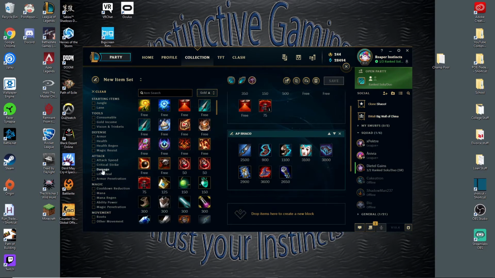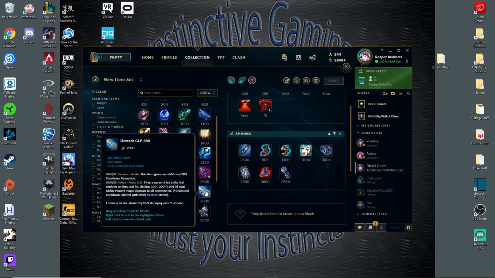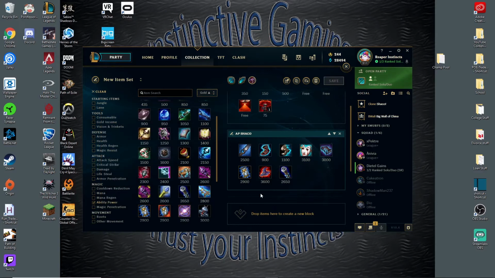Other items that you might be interested in looking into for this: you could do the Twin Shadows if you want to go more of a support, slow-type Shaco. Or the one I might mess with too is Hextech Gunblade, the 800. This is pretty close to a Luden's in terms of damage, but you get the slow from the Firebolt. And since the Runic is basically Luden's, this is close. It will give you a good mana pool and the cooldown reduction. You get 20% from it for the unique passive as well. But yeah, that's kind of the build. I think it's the best Shaco build right now.